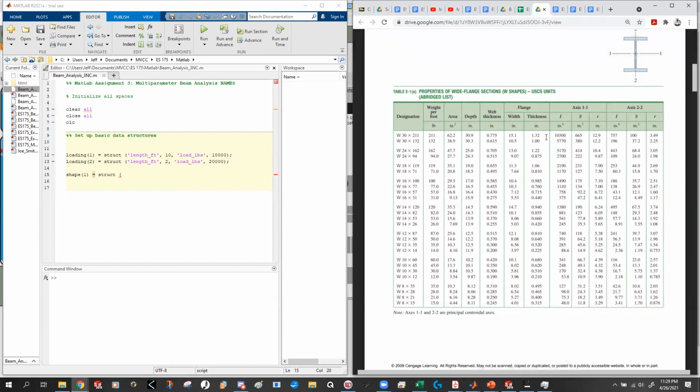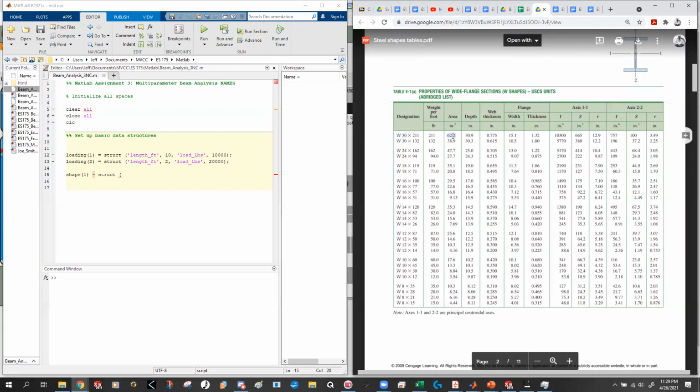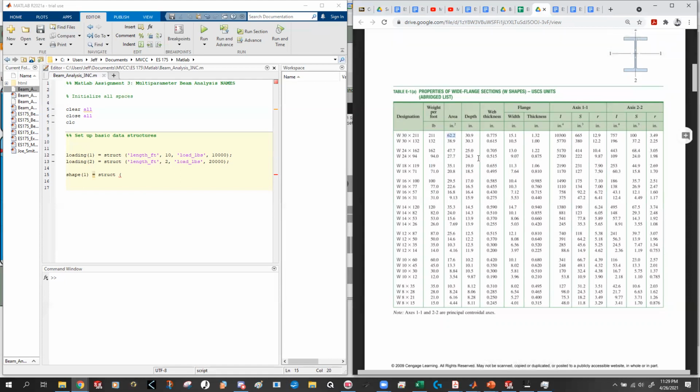Now, imagine, if you will, that you're a lot smarter than we are, and you can type this stuff in and import the data over here automatically into structures in Matlab. Okay, if you can program that, awesome, you'll get an A for this assignment. But until that time, we're going to have to enter these things in by hand. But you can see that if we were able to do that, we could very quickly finish this assignment, hit the button, and do a whole bunch of analysis real fast. That'd be awesome. But we're going to do this by hand.